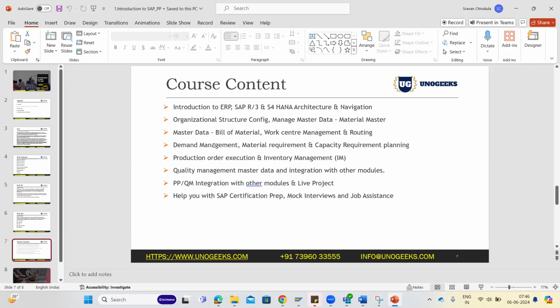What is a master data? So master data is nothing but, let's say, to manufacture a Maruti car, you need some parts, right? So those are called master data. Material master is a master data, a vendor is a master data, bill of material is a master data.